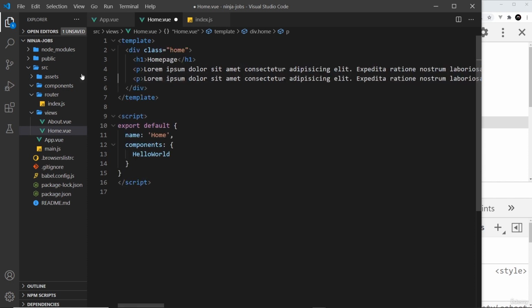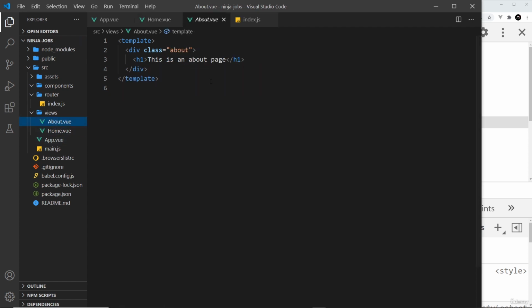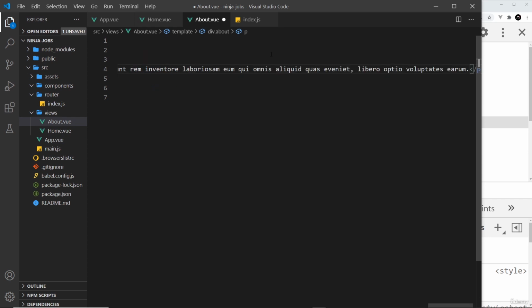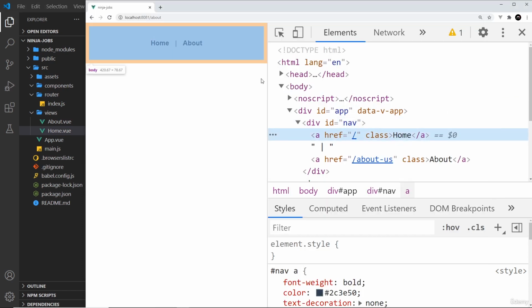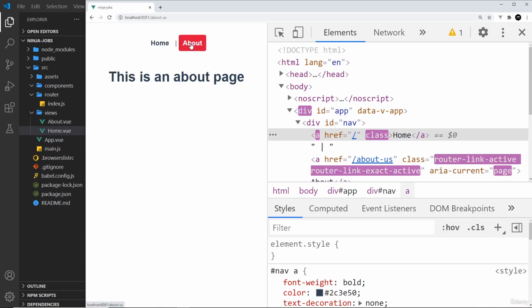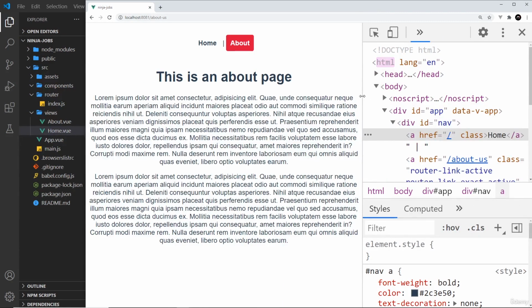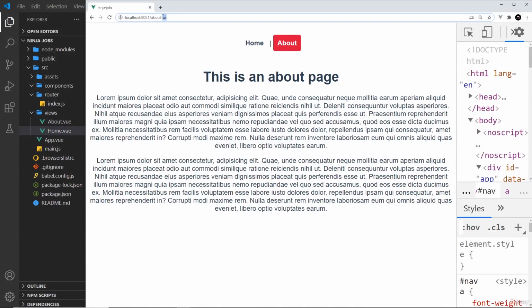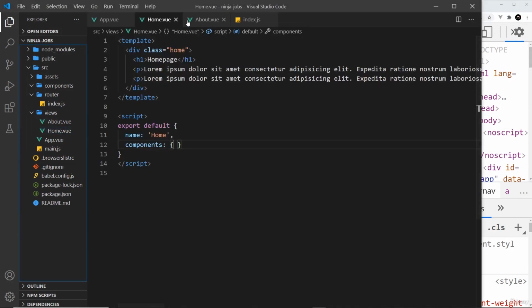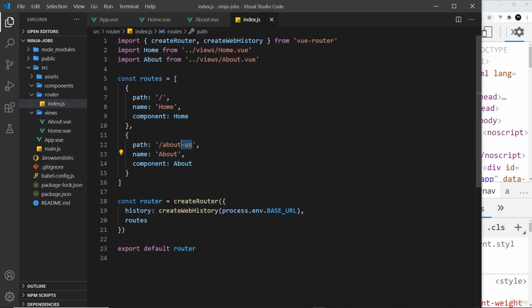Press tab to create that, and then duplicate it. So we've got a couple of paragraphs right here of lorem ipsum. We can also remove hello world from the components right here. Okay, so that's the home page. And if we go to the about page, I'm just going to add some lorem ipsum right here as well. Lorem 100, tab, and duplicate. Save that, and let's view this in a browser. Over here we have the home and we have about. Now it's not picking up the change in content, so I'm going to hard refresh this page, and now we see it. And finally, I'm just going to change the URL back to about because I don't want it to be about us.